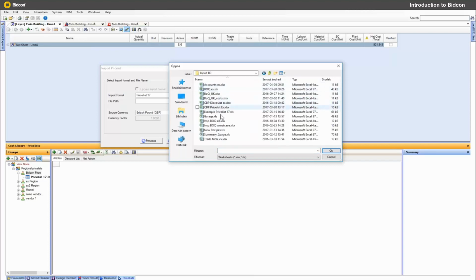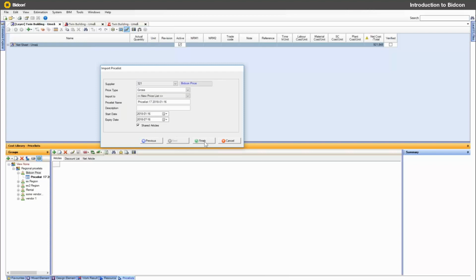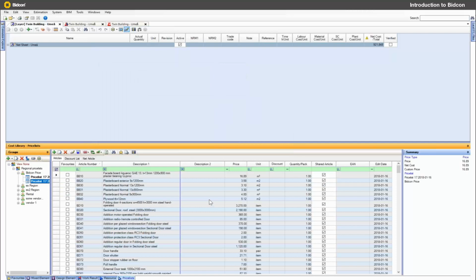So you can either go this way and simply import it. If it came from another currency, from another country, you would set that currency, and you would have an automatic currency factor, and that's how you import a price list. It's very hard, isn't it? There you go. Now the price list is in.